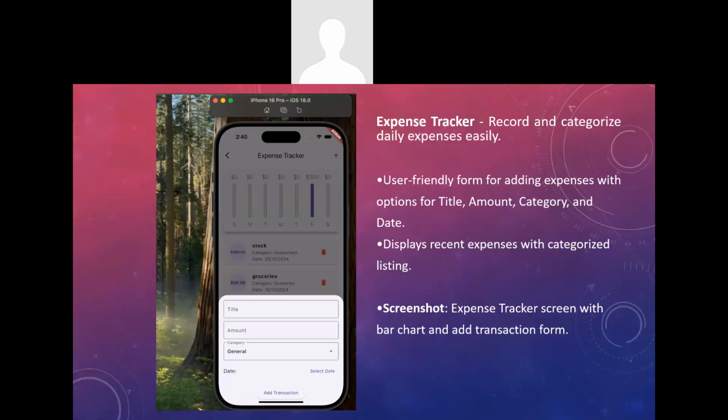So over here we have the expense tracker. The expense tracker allows users to log each expense, assigning it to a category of their choice and view a history of their spendings. So it just categorizes according to our customer. The users can specifically type and enter their expenses, for example healthcare or groceries, whatever they're going to spend money on. Let's say a user realizes they're spending too much on shopping or dining out. By tracking each entry, they can make adjustments over time. So this is all about the expense tracker.